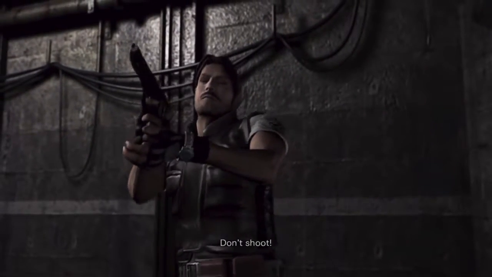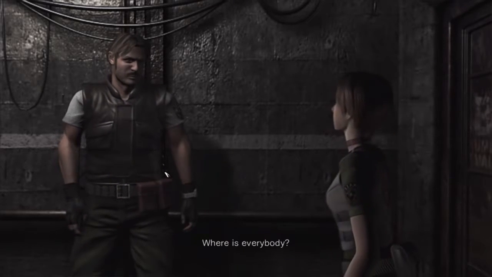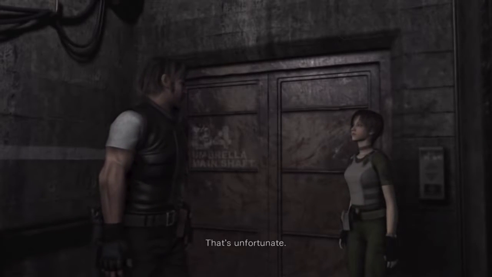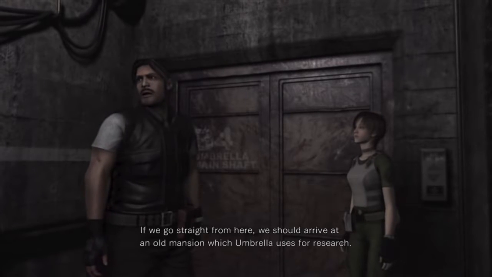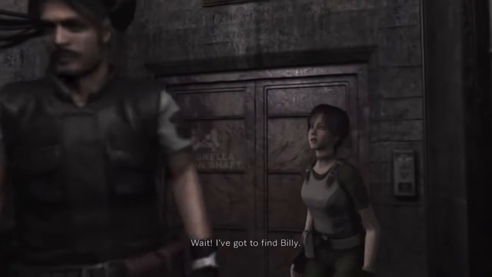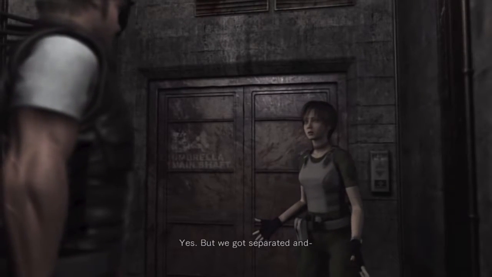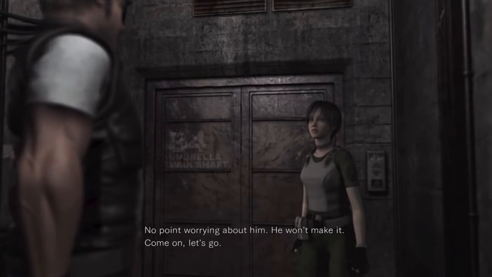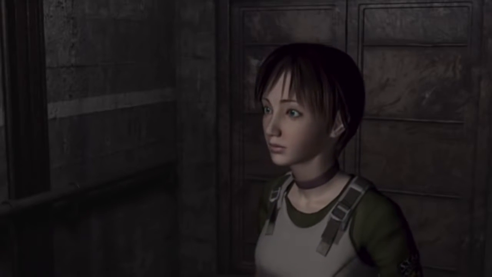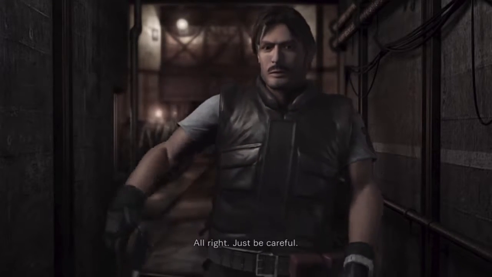Don't shoot! You're alive. Are you okay, Rebecca? Where is everybody? They should have arrived here before me. Haven't you seen them? That's unfortunate. If we go straight from here, we should arrive at an old mansion which Umbrella uses for research. Come on, let's go. Wait, I've got to find Billy. Billy Cohen? You mean you found that criminal? Yes, but we got separated and... No point worrying about him. He won't make it. Come on, let's go. Sir, please. I need to find him. Don't worry, I'll catch up with you. Rebecca... All right. Just be careful.